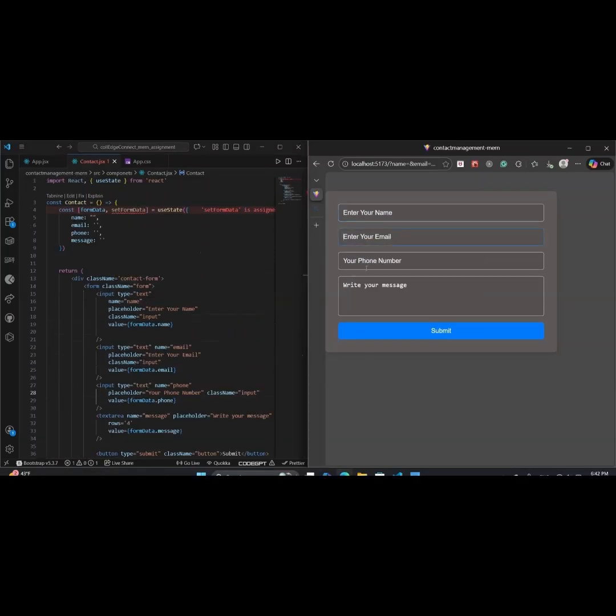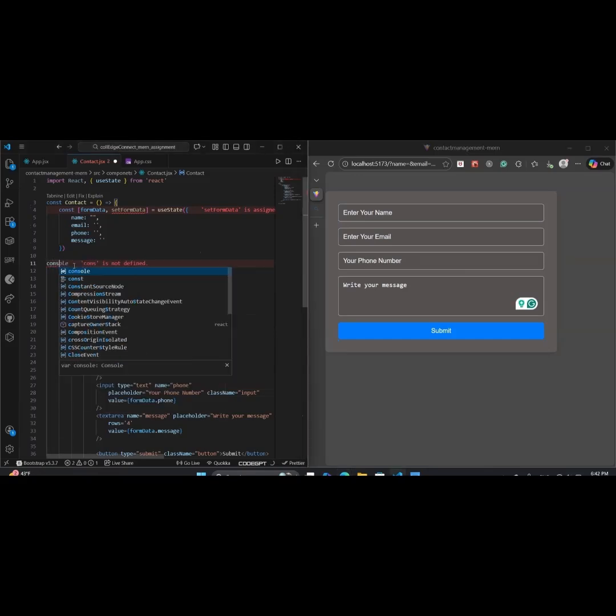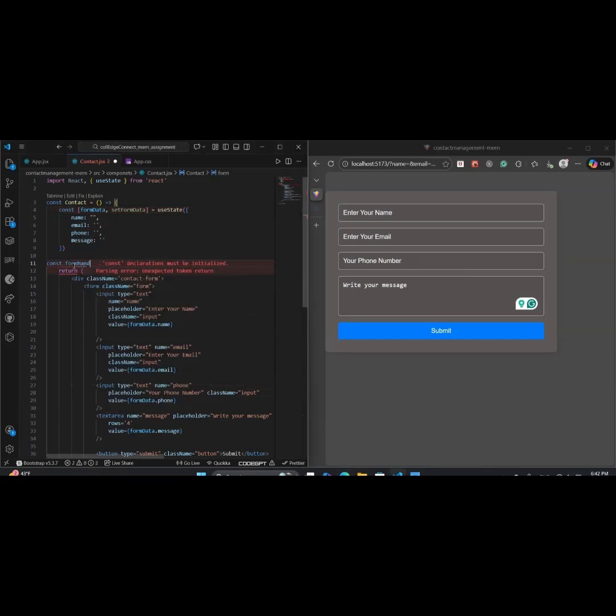You need to be able to write anything inside the inputs, because you need to update the values dynamically. So for that, let's create a new variable called form handle change.